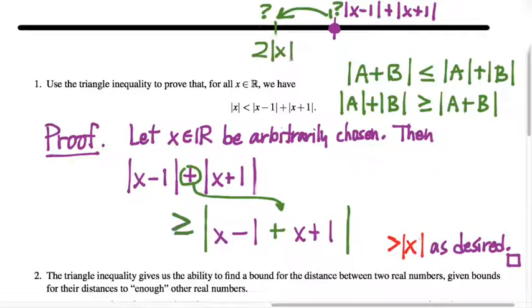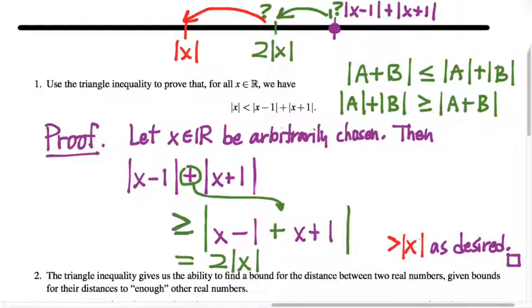So what we end up with here is we've ended up able to show that twice the absolute value of x is no further to the right on the number line than the quantity that we started with. It might be to the left, it might be in the same spot, but it's no further to the right. So I'll just write the 2 absolute value of x underneath here. 2 absolute value of x. And so the last question then is, why do we know that 2 absolute value of x is greater than absolute value of x? Why is that true?